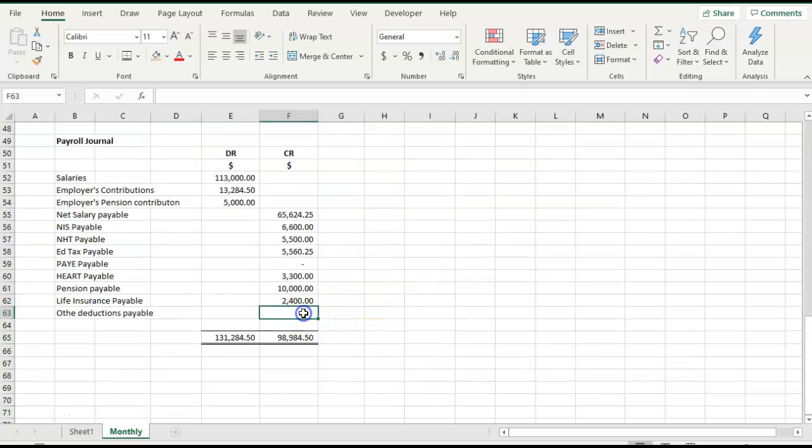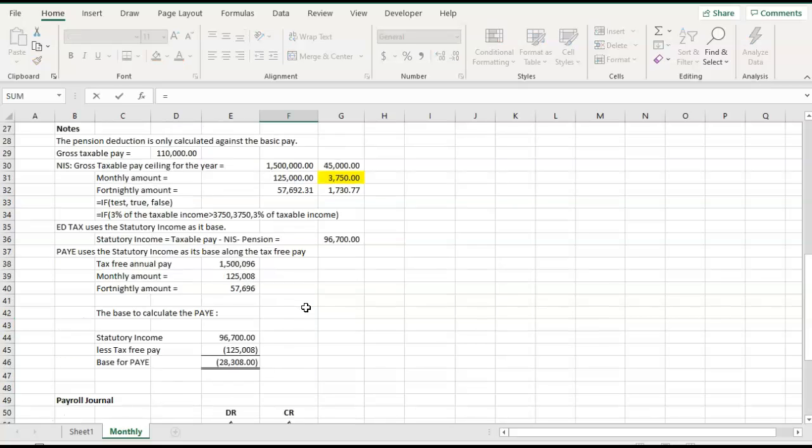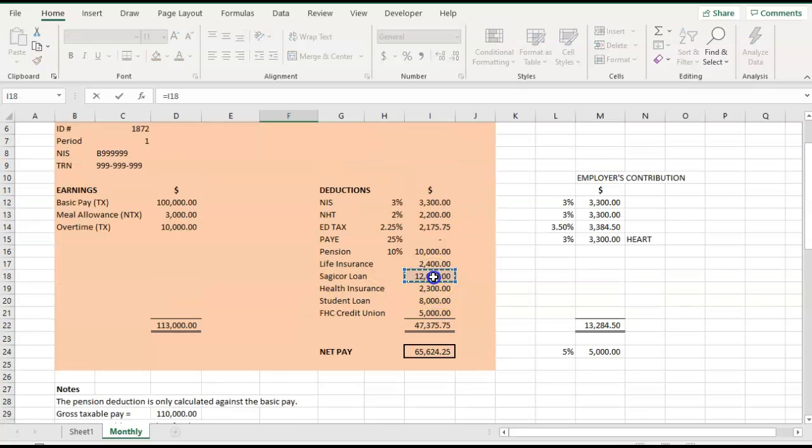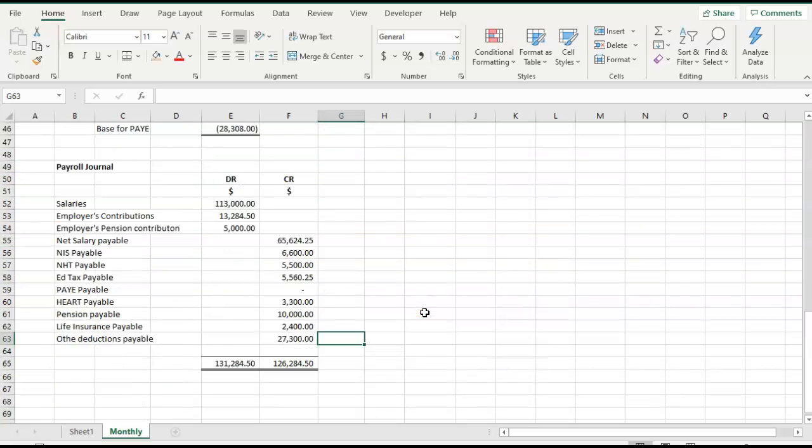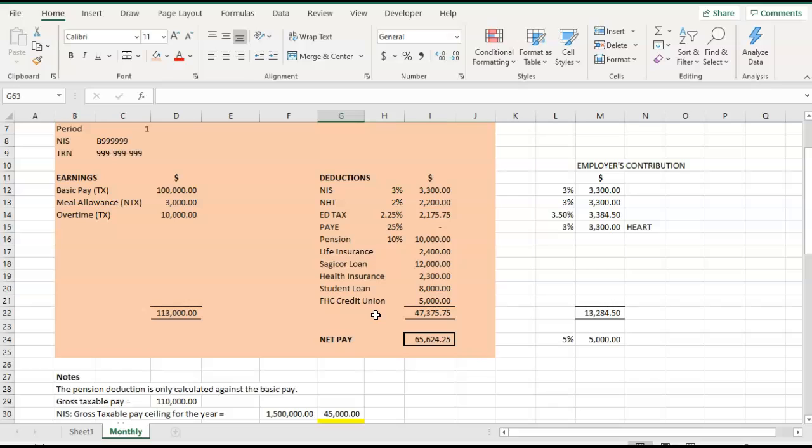And then lastly, we have the other deductions. So we have the loan, health insurance, student's loan, and FHC. So this is telling me that I have something missing. Let's see what it is.